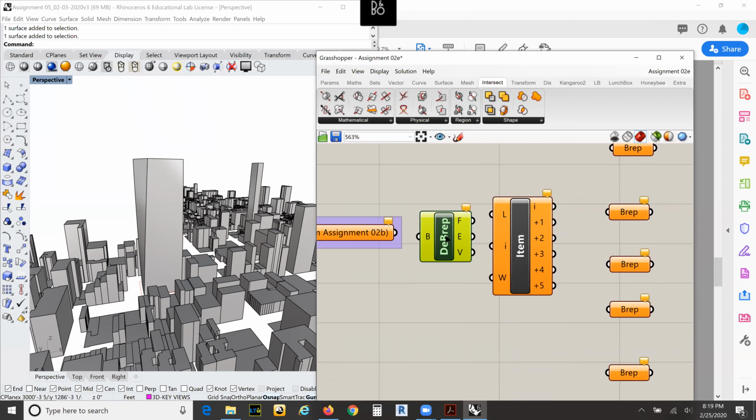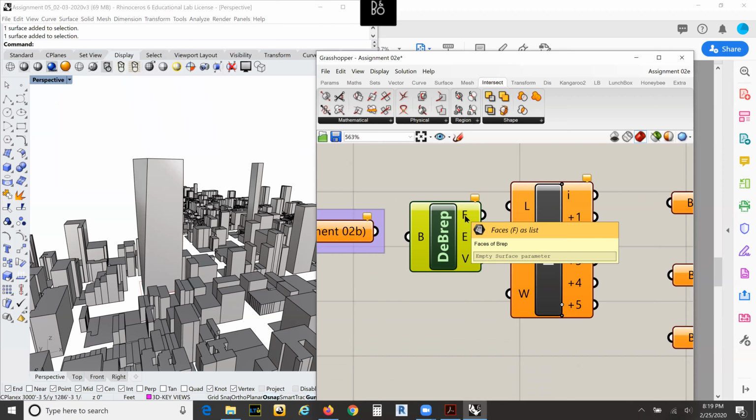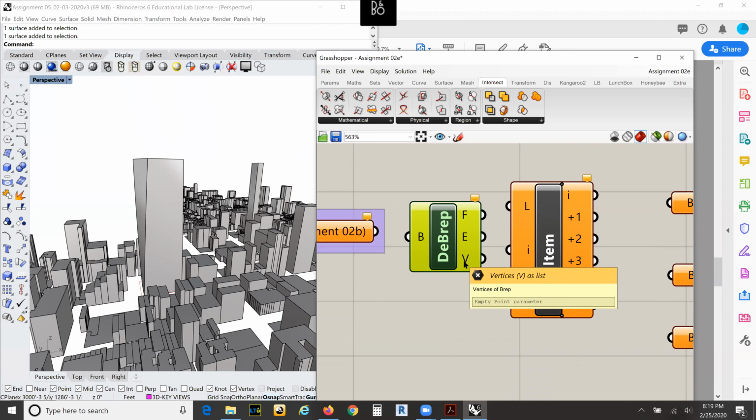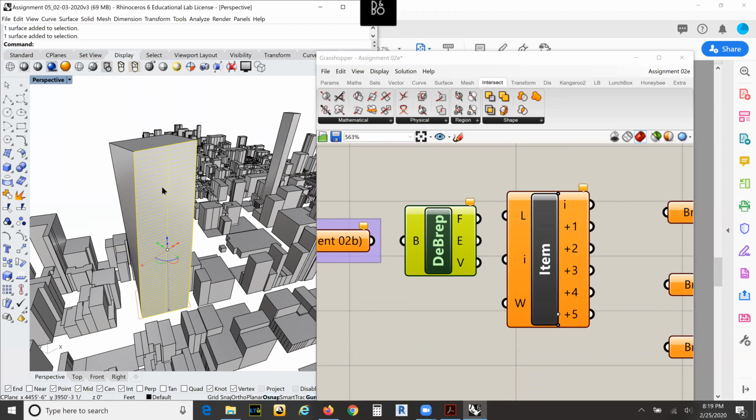This component, Deconstruct Brep, breaks the Brep up into three different pieces: faces, edges, and vertices. That is a face. Edges are the actual edges of these faces.